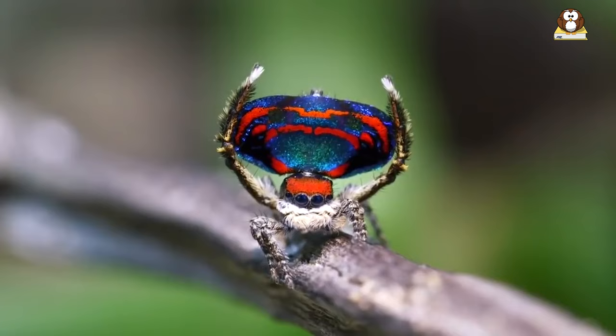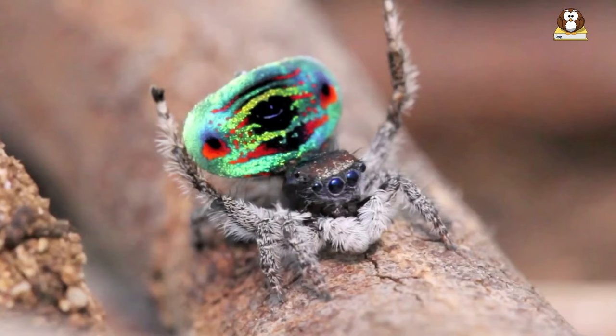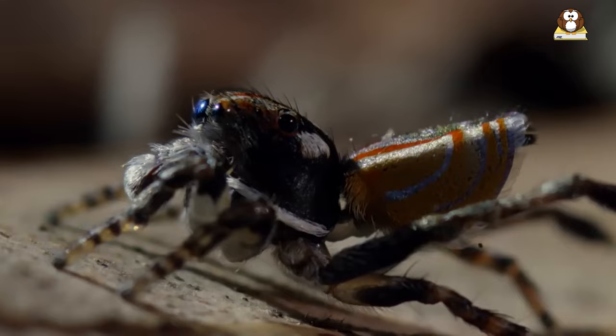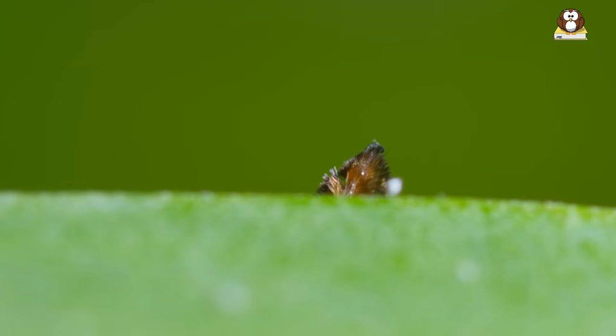Fact number 3: Unique mating dance. Peacock spiders have a special talent that sets them apart in the insect world — they're incredible dancers. When it's time to find a mate, the male peacock spider puts on a show that's as unique as it is captivating. He begins his performance by raising his brightly colored abdomen like a tiny flag and waving his legs in the air. It's almost as if he's doing a little spider ballet. This dance is his way of saying 'look at me' to the female spiders. Each movement is precise and full of flair, with the males showing off their vibrant colors and fancy footwork.